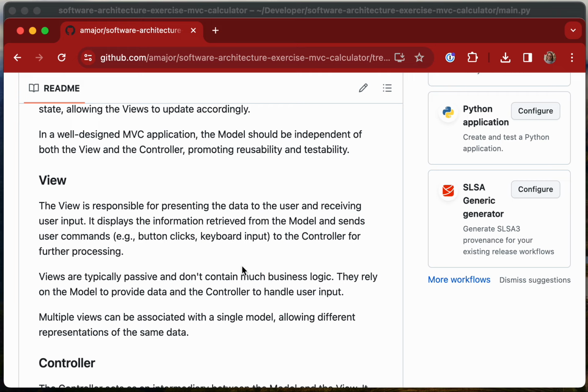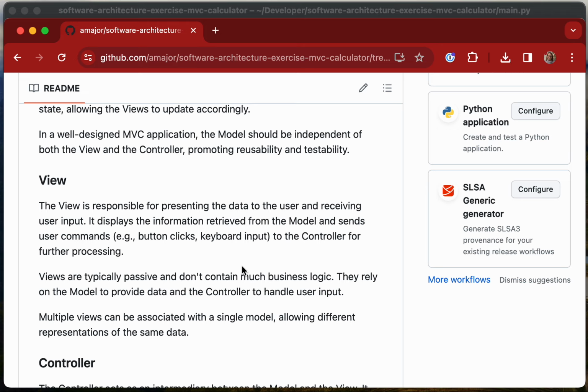And this is going to present the data that it gets from the model. And then when the model gets updates, then the view will want to update. When the view receives input from the user, like button clicks and keyboard input, then the controller is going to get those events from the view. The view is going to say, hey, user just did something on my view. Let me send that to the controller. Controller, you handle it. Okay?